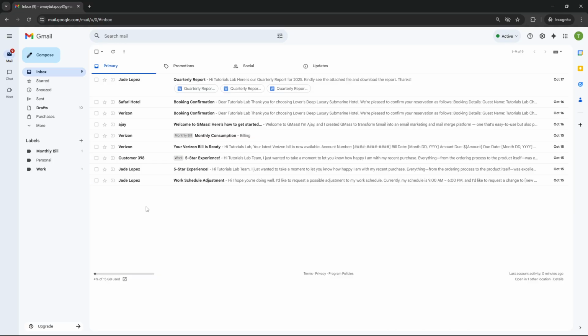This is incredibly useful when you need to share important information, pass along a message to a colleague, or loop someone into an ongoing conversation without having to retype everything manually.